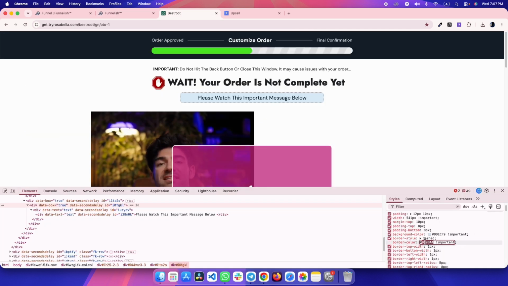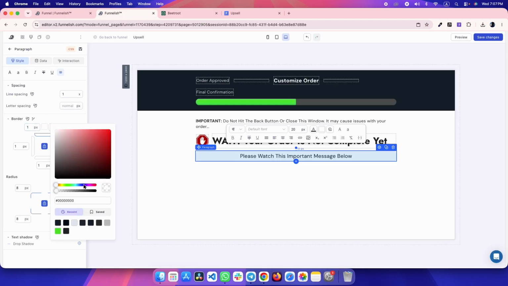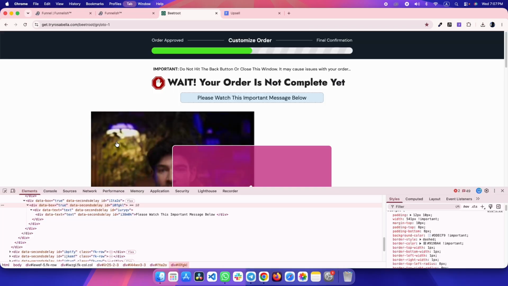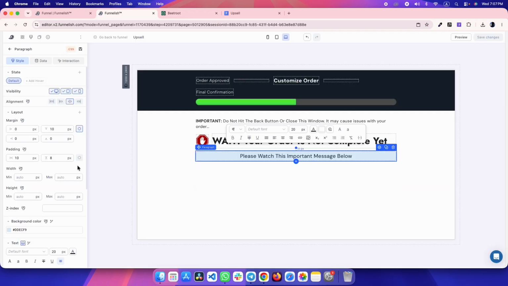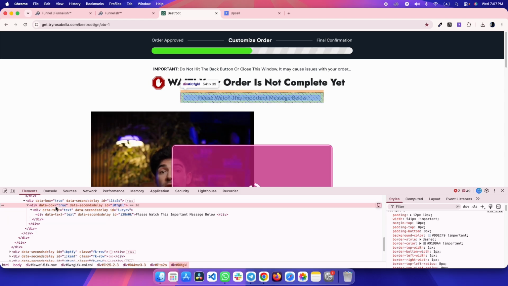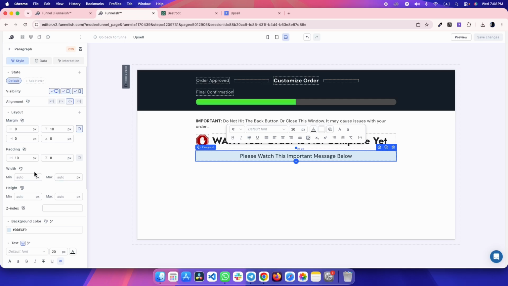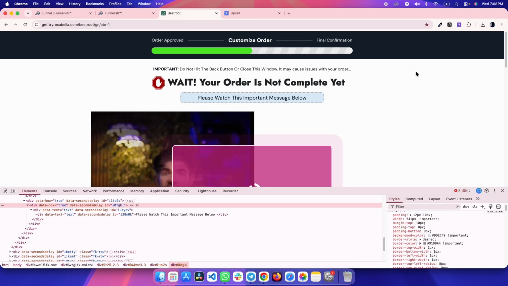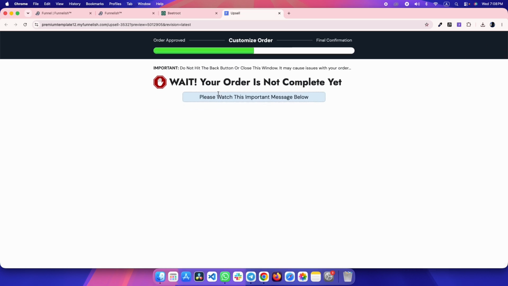And this is the border color, the border style is dashed, so just paste the border color code here and make this dashed. So now we have to add a max width on this paragraph. So you can see here the paragraph width is 541 pixels. So let's make the max width 540 pixel. Yeah, now this is perfect.